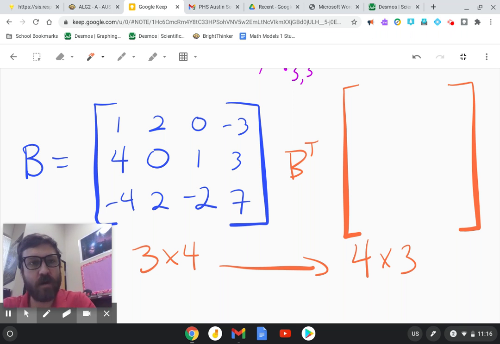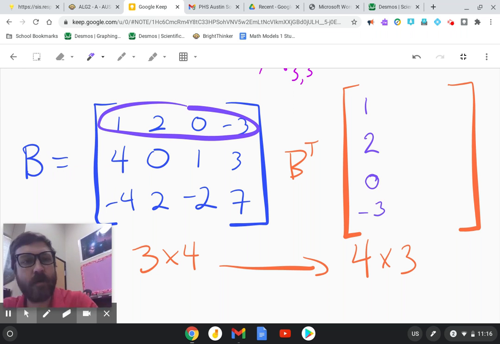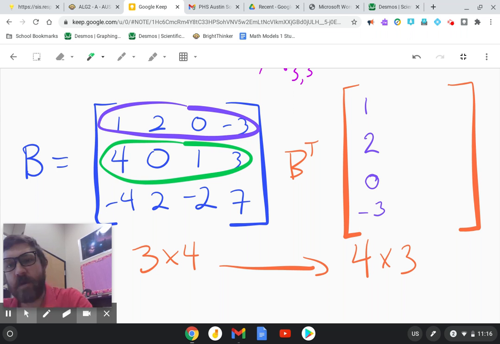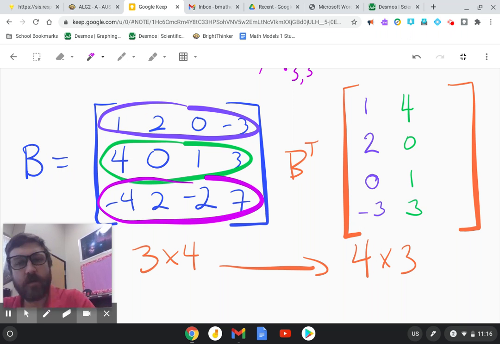So this row here becomes this column. This second row becomes this column. And the bottom row becomes the final third column.